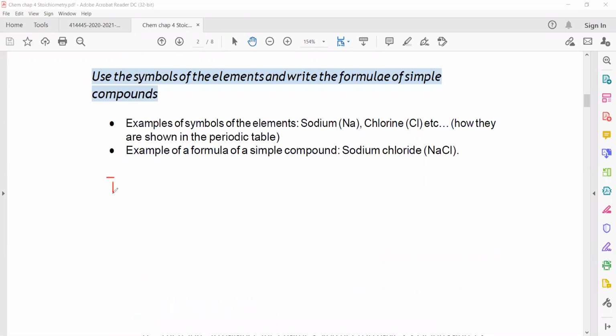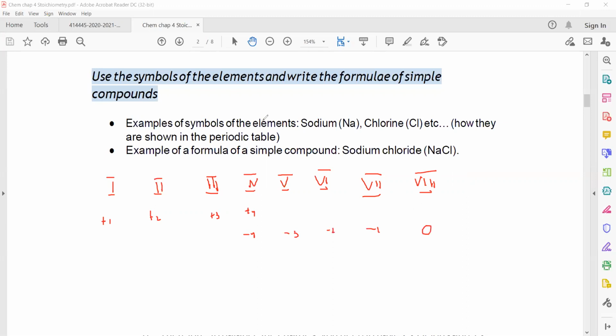Like group 1 is there, group 2, group 3, group 4, 5, 6, 7, and 8. Group 1 is +1, +2, +3. It can be +4 or -4, -3, -2, -1, and 0.